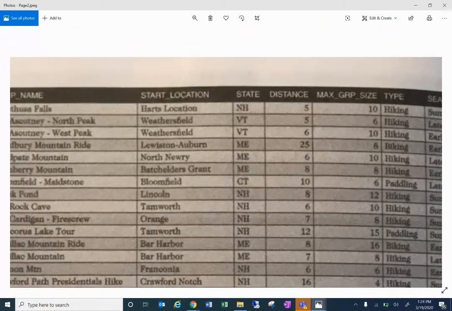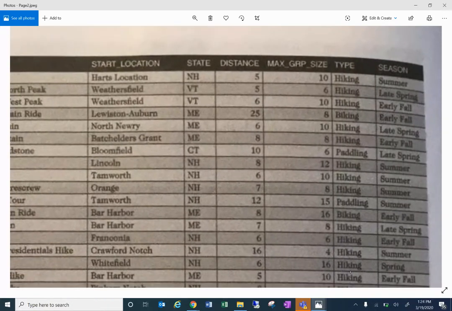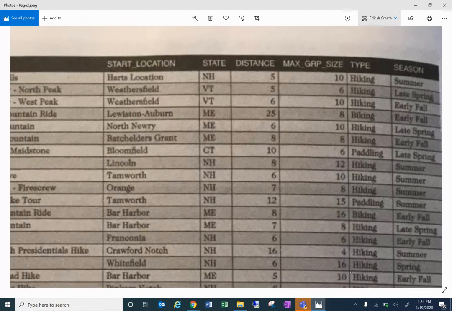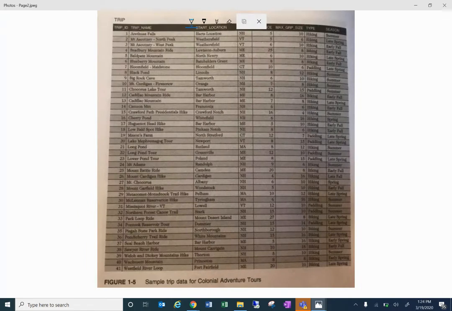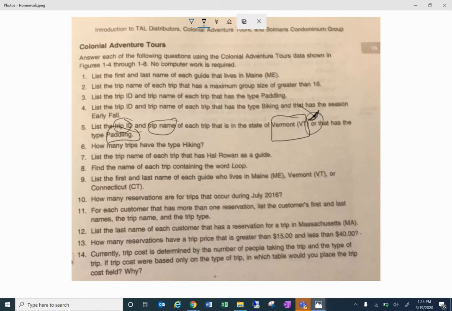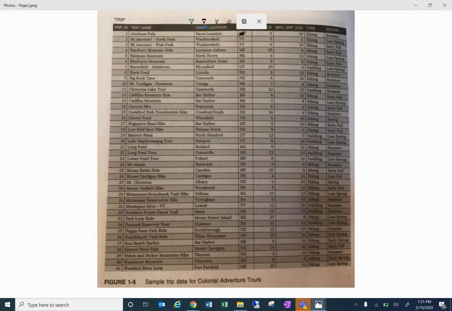So let's look at number 1. Is it in the state of Vermont? Well, no, it's not. So with that being said, I can say that it's not in Vermont. But as we looked before, the key here is the or word. Because it says or, we look to see or paddling. So it only has to be either in Vermont or in paddling, but believe it or not, it can be in both. So both is good. Also, if it's in Vermont or it's paddling, then it would be good.